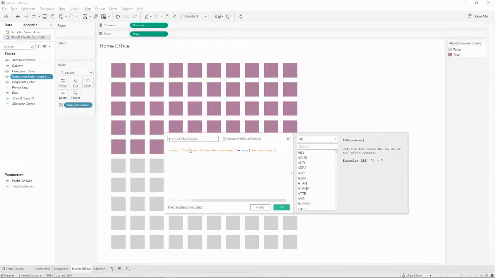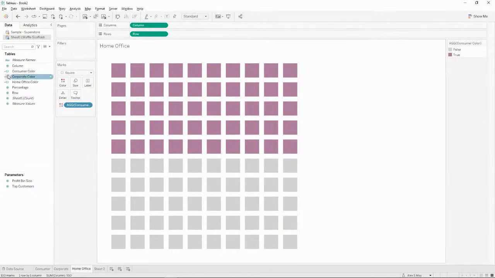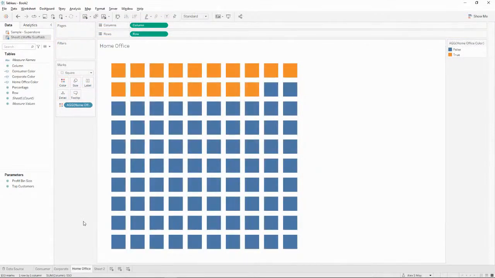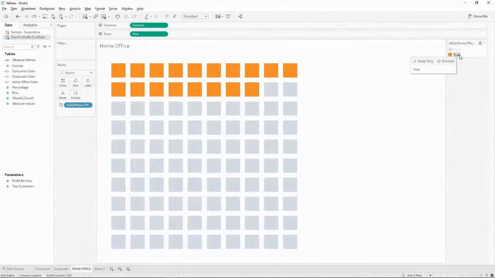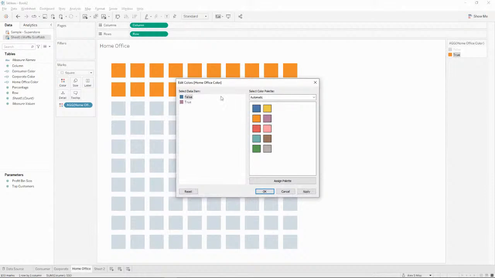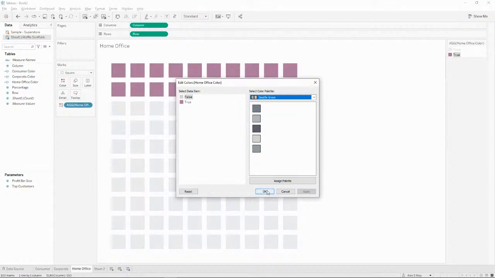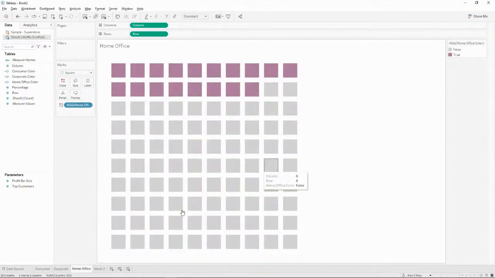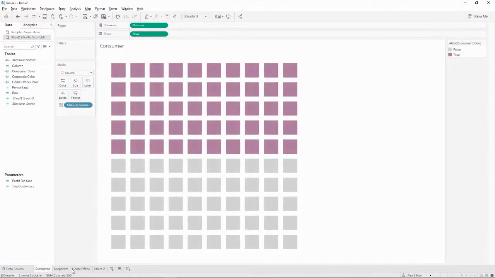And what's really important as we're doing some of this is if you have good naming convention, it makes it much easier to manage. So we're able to manipulate this fairly quickly because we knew exactly what everything was named. We didn't have anything that was confusing. And just like that, we're able to build all three of our waffle charts.